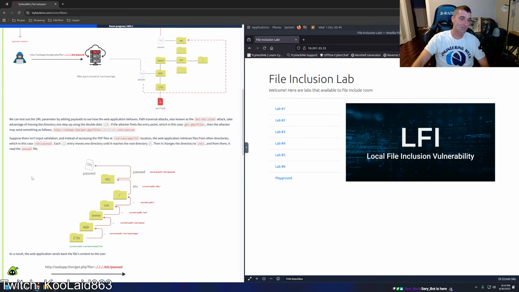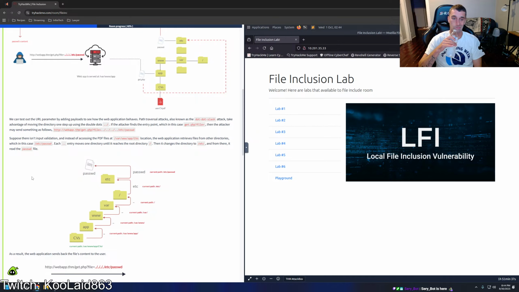We can test out the URL parameter by adding payloads to see how the web application behaves. Path traversal attacks, also known as the dot-dot-slash attack, take advantage of moving the directory one step up using the double dots and slash.